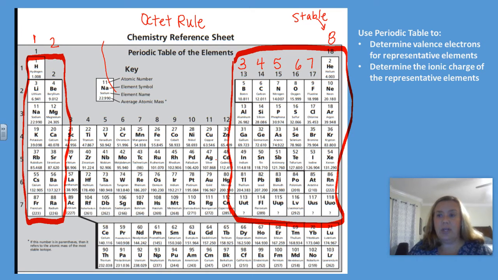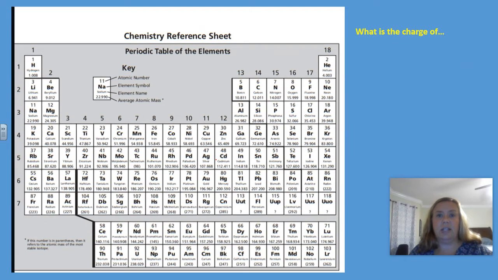In order to do that, let's take a look at this one. We can determine the charges based on the fact that we have one valence electron here. So therefore, to get 8, it's going to be easier to lose 1 instead of gain 7. So if we lose 1, these typically become a +1 charge, everything in this column. The alkaline earth metals have 2 valence electrons. So therefore, it's easier to lose 2 than to gain 6, so they're going to be a 2 plus. Staying with our representative elements, here we have 3 valence electrons. It's going to be easier to lose 3 than to gain 5.